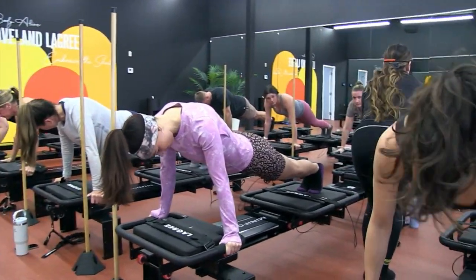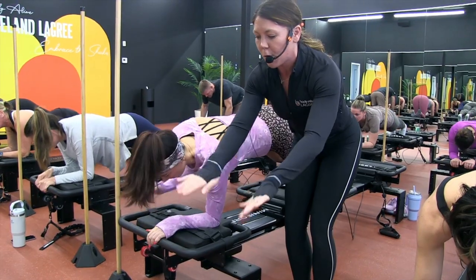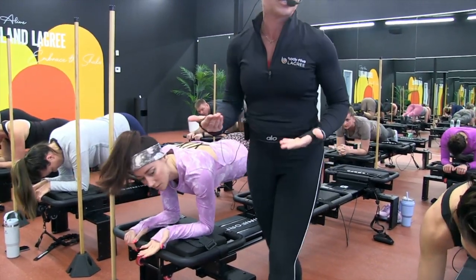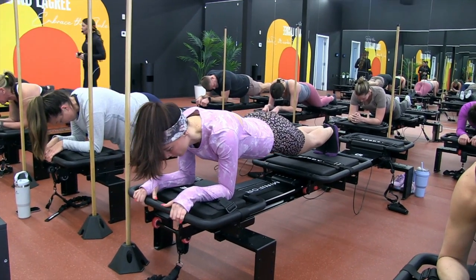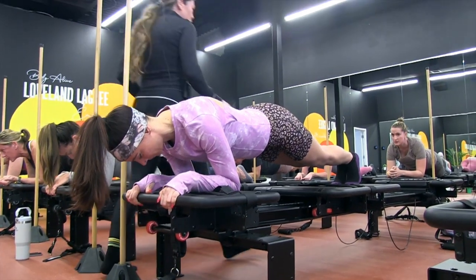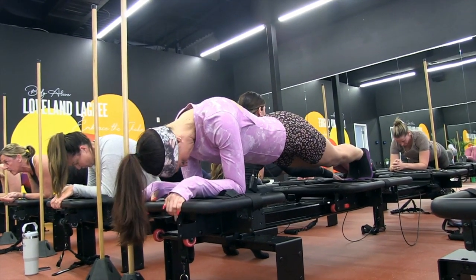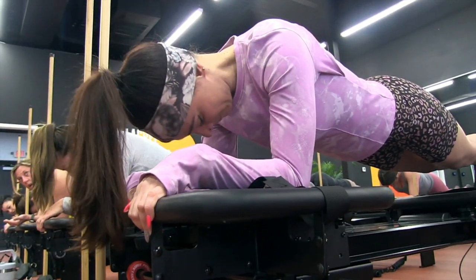Two, drop down to your forearms. I want you to place your palms flat down on the front platform. You can place them up if you want an extra little challenge. We're going to start with what I like to call the slower you go, the less you have to do. And the slower you go, the faster you change. If you move your feet to the back of the carriage, you're going to have less spring tension. We're opening a wheelbarrow in four.